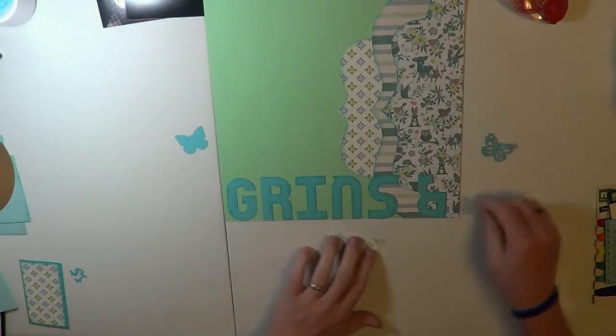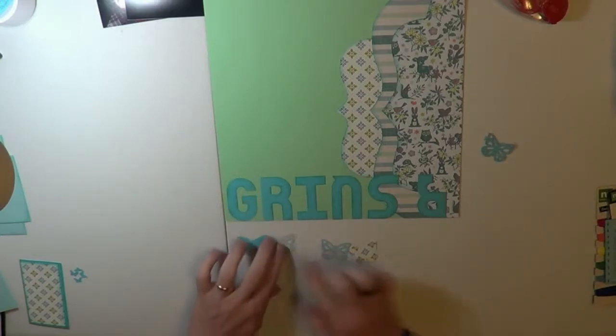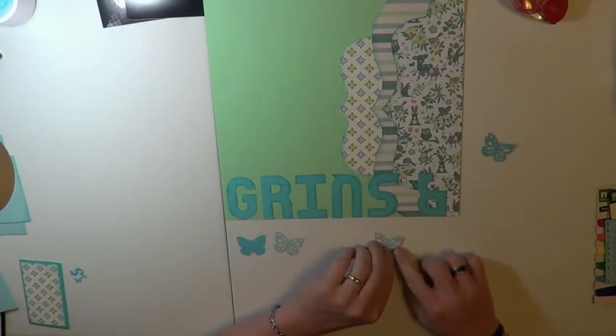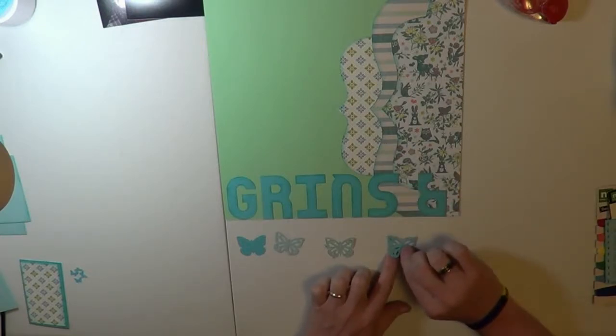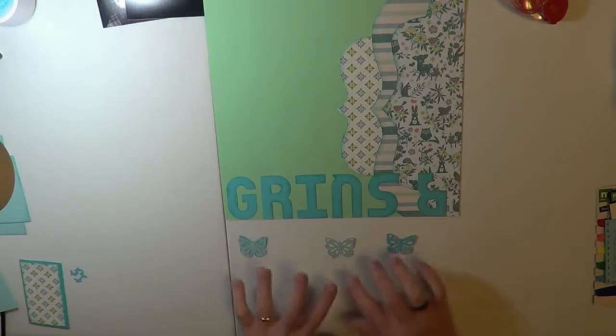So what we're going to do is run these butterflies through. I've cut these 2 out in the light and dark. I've done another light here with one of our pattern papers that I have there. So that will be placed on that pattern. Then I got our good old stripe paper that we had back there and made the back of that one with the darker on it. So I'll end up having 3 butterflies of this type.